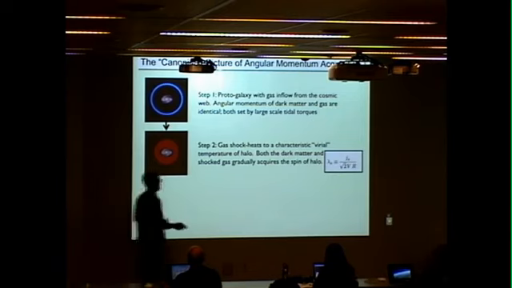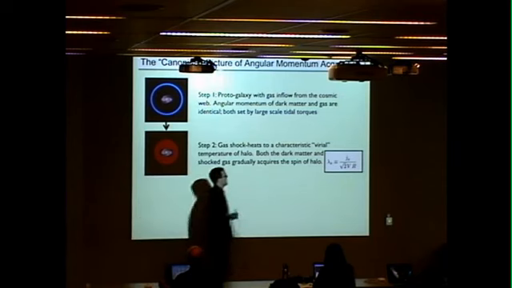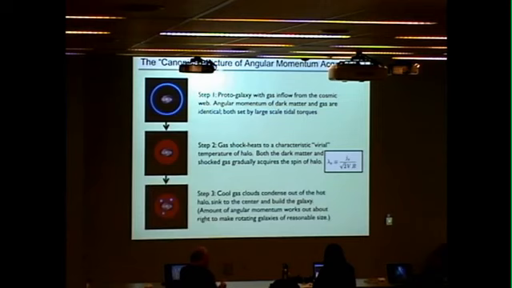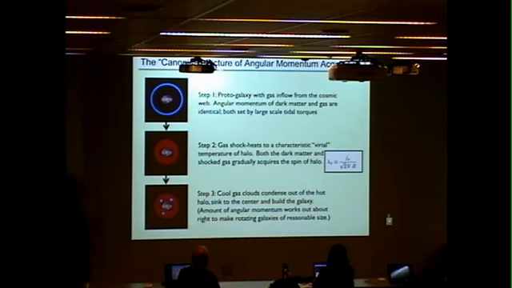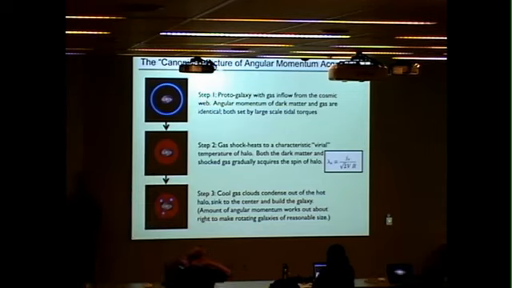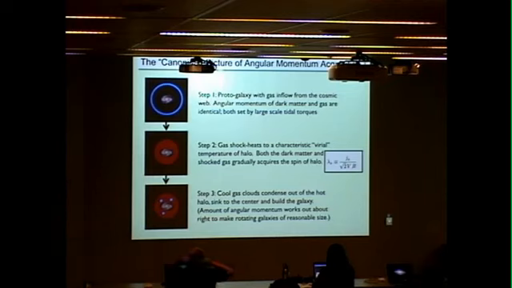Well described by the halo spin parameter, lambda, and then eventually some cold gas cools out of this hot halo. If you keep track of the angular momentum, and you look at the spin parameter of the dark matter, and the gas conserves angular momentum as it falls into the galaxy, you get something with maybe just enough angular momentum to support a rotating disk galaxy, and this was the picture we had in mind for how galaxies form.